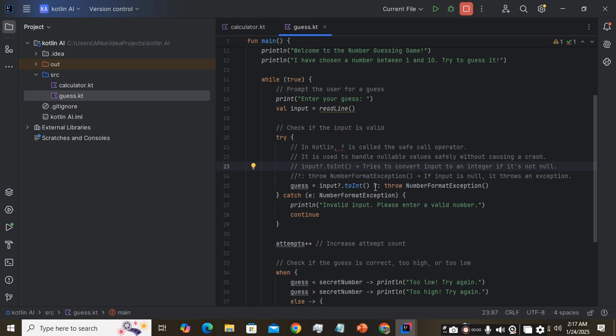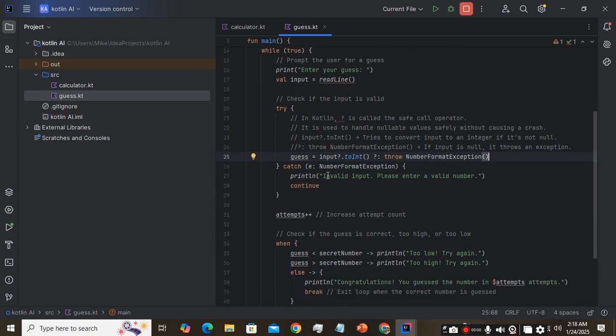So after a while, it will throw a number format exception if the input is null. So it will throw an exception. So this is good. We have a mechanism here to control the error that arises from null, or the value is nothing. Okay, so the null exception is avoided.